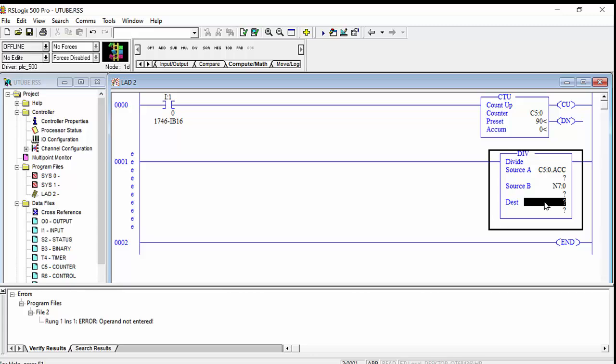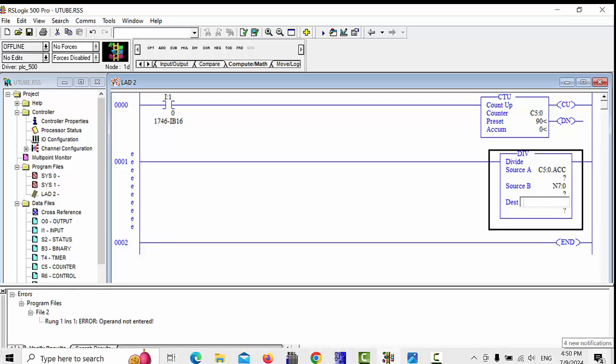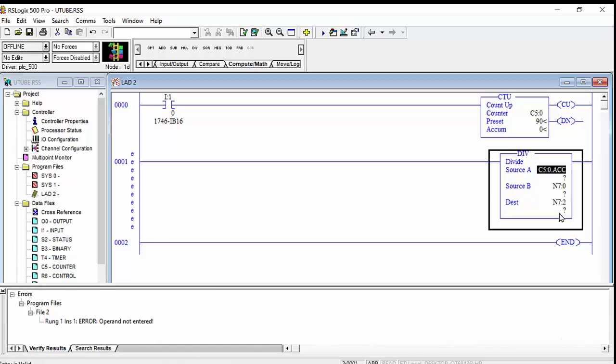N7:2 is the data register I need for the value we would like to store from that counter C5:0. The value that comes from C5:0 will be divided by N7:0, and the answer is saved in N7:2.